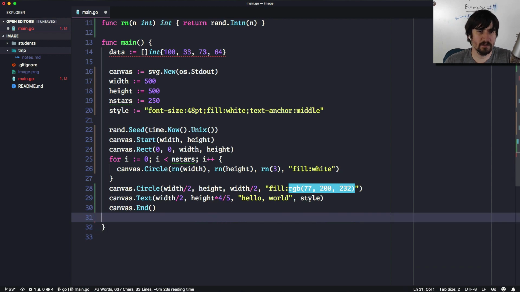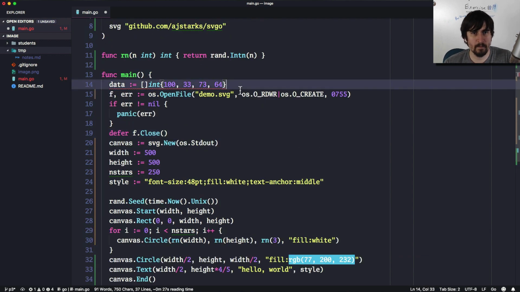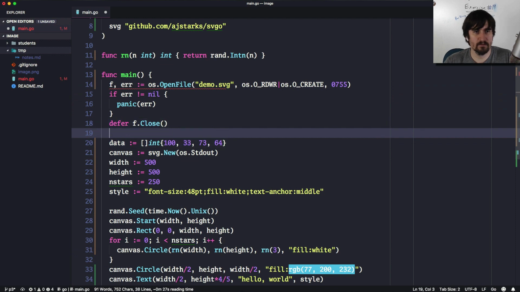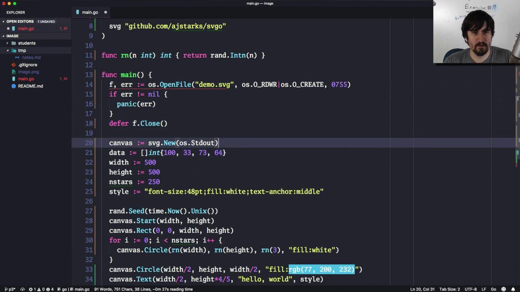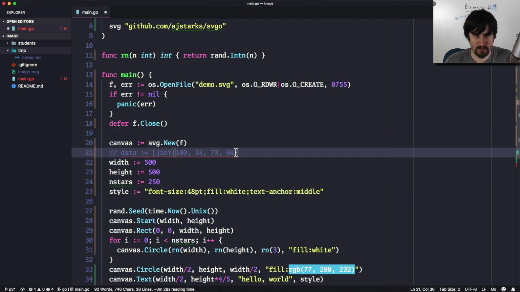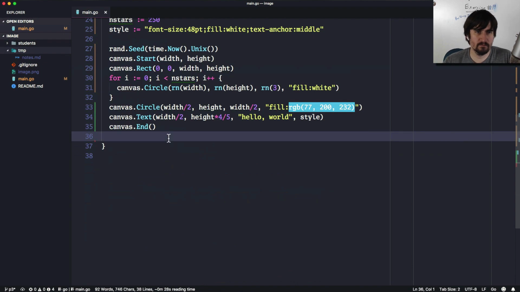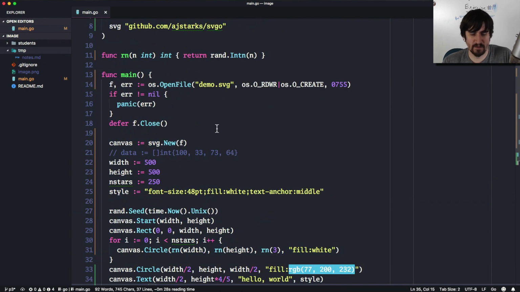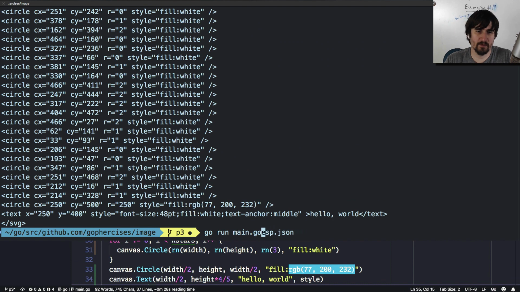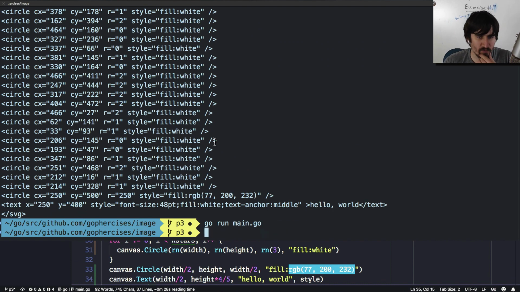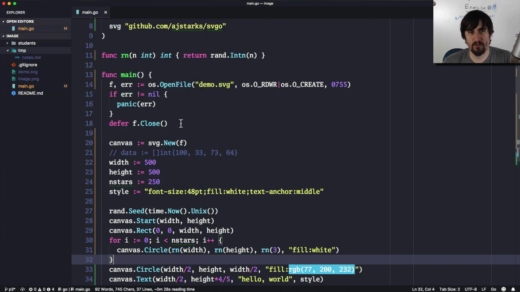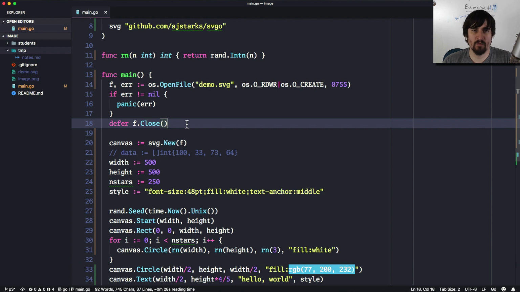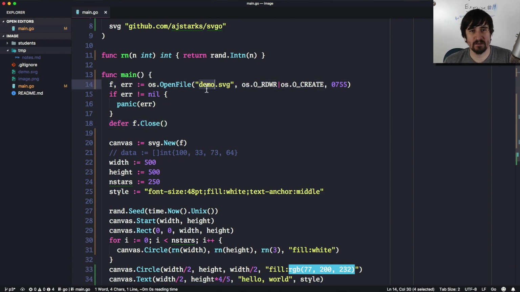And then I'm going to take all of this and paste it up top. Move this data down here. And then instead of doing os.Stdout, I'm going to use f as where I'm writing to. Just comment out that data for now. Okay, so this should write to demo.svg now, so I don't need to pipe it. Piping is really nice when you know what you're doing and you're used to the terminal, but I'm opting to create the file in Go because I'm guessing some people watching will have troubles with it depending on their operating system or where they're running, so this might just be easier.